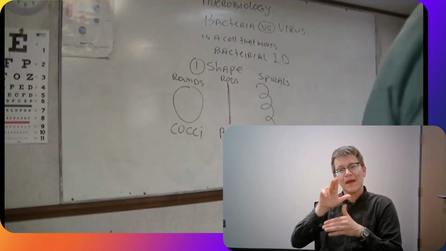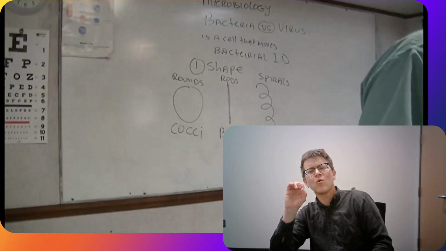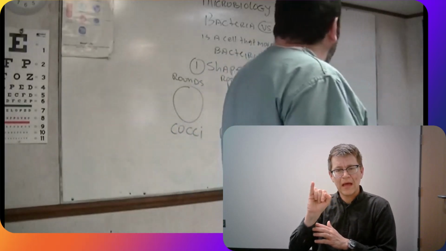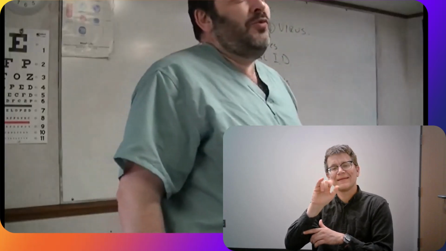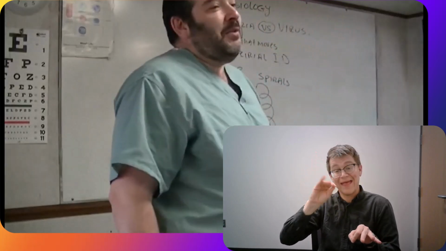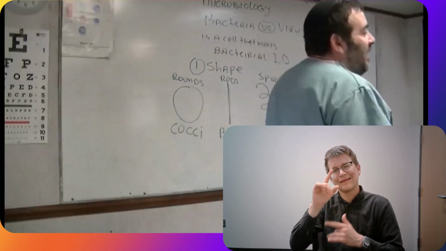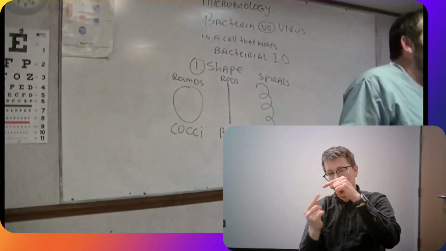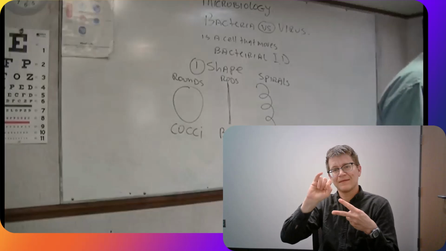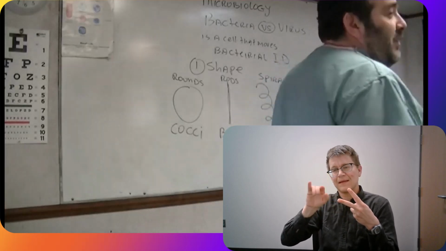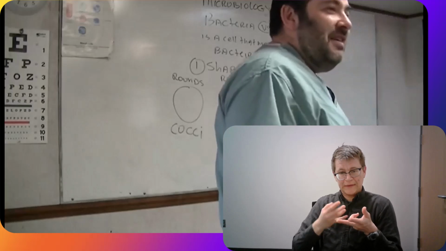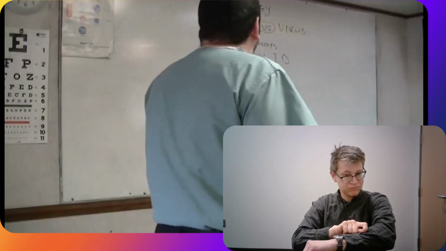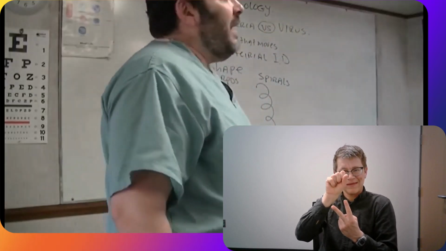Now, the example of bacilli is something that causes tuberculosis. Okay? Even though the name doesn't suggest it. And of course, spirals cause 2 famous diseases. One is called syphilis, and the other one is called Lyme disease. Since we live in Massachusetts, everyone has heard of Lyme disease. Okay, that's when you get bitten by a tick. And by the way, Lyme disease and syphilis are almost identical diseases, except one is a sexually transmitted disease and the other one is not. But they both attack the nervous system. So this is the first type of identification of bacteria.